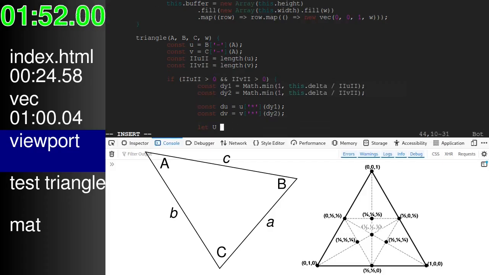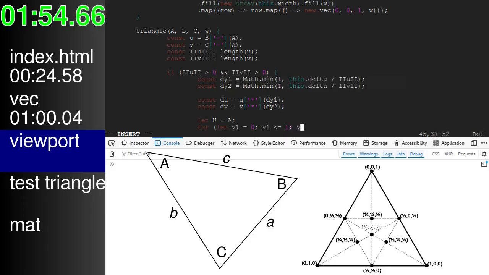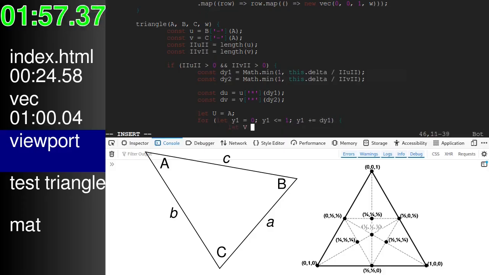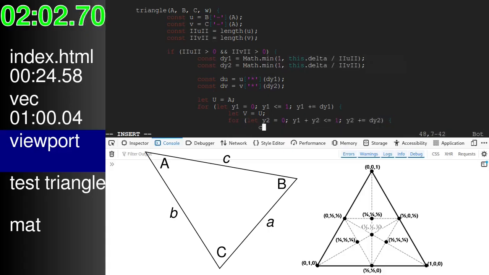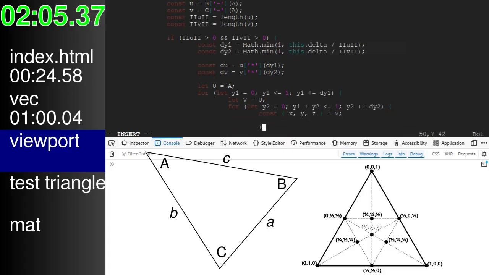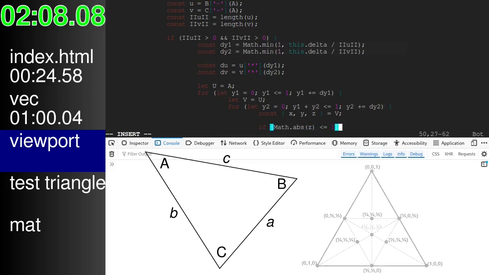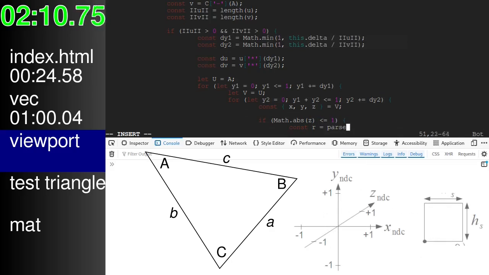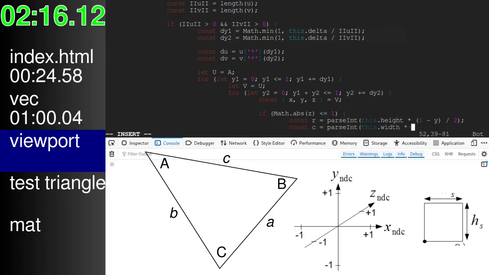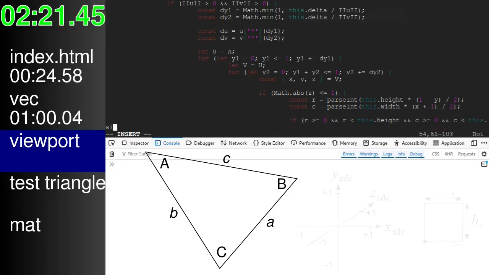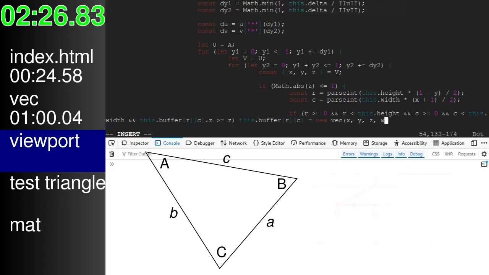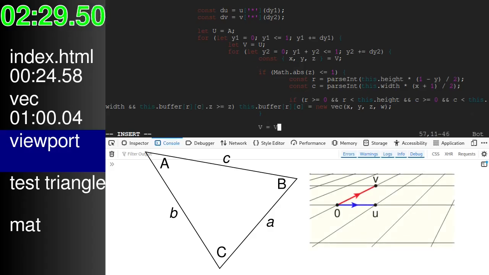Starting at one of the vertices, a point inside a triangle is represented by adding some combination of the two vectors from A to B and from A to C. These vectors are scaled so that the sum of the two scalars is between 0 and 1. Then we take the point from the triangle in normalized device coordinates to a row and column of the buffer. If the fragment is not clipped and passes the depth test, then we'll overwrite the previous value in the buffer. Afterwards, update the scaled vectors at the end of the loop.